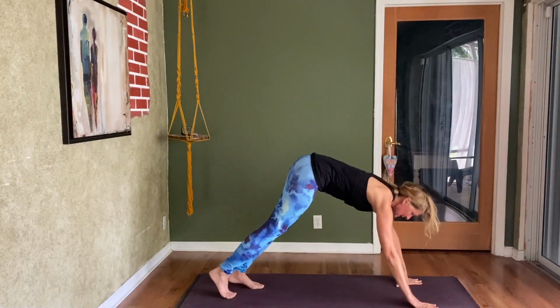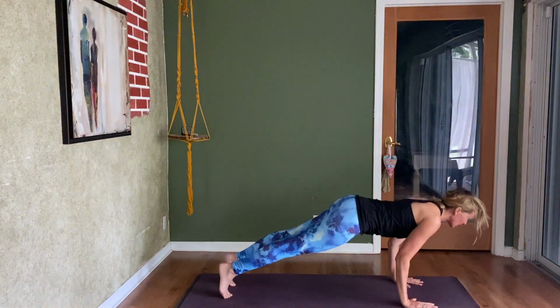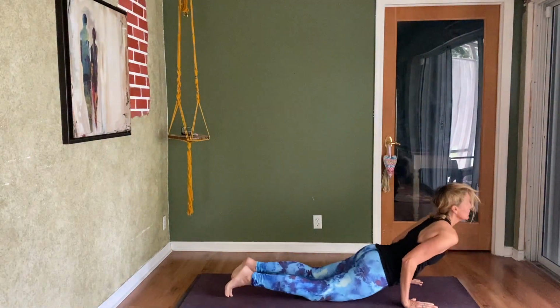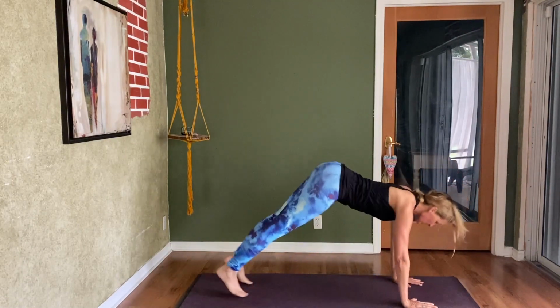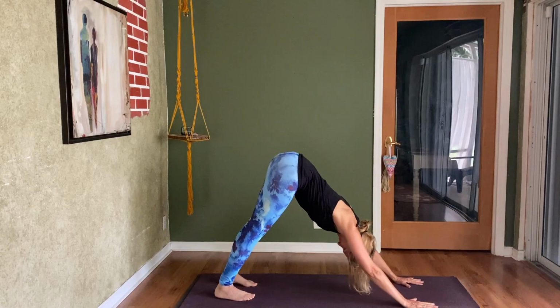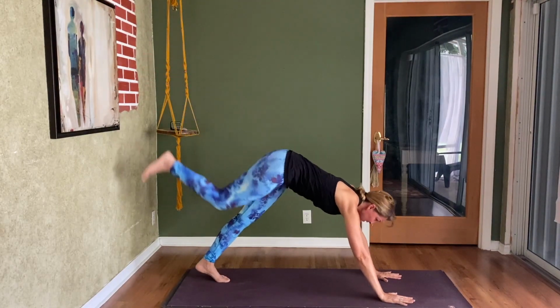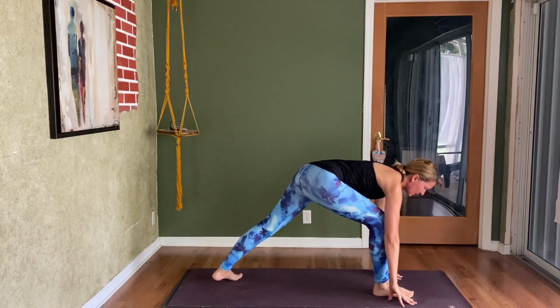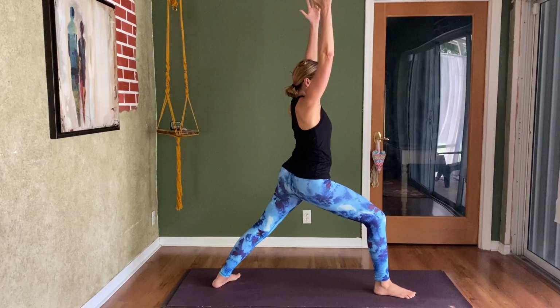Exhale, step the feet back, set up a plank. Take an inhale, exhale, lower down, chaturanga, cobra or upward facing dog on the inhale. And exhale, downward facing dog. Lift the right leg and step the right foot to the right thumb. Turn the left heel in. Inhale, reach the arms up for warrior one.